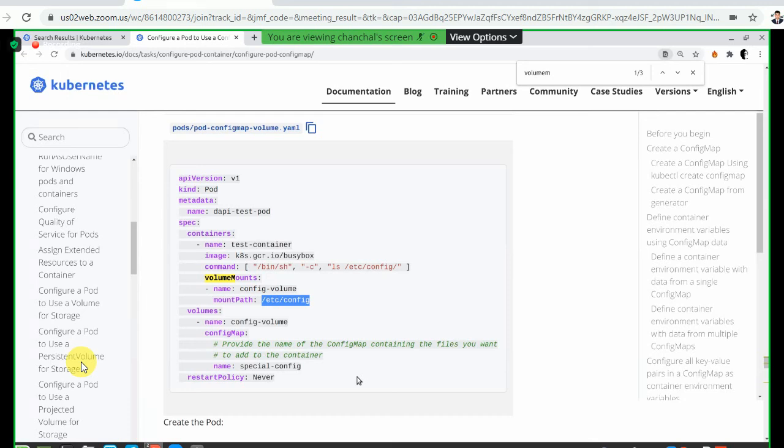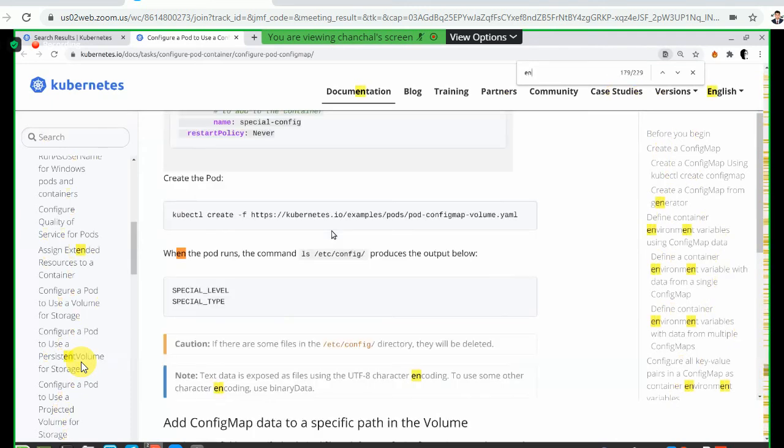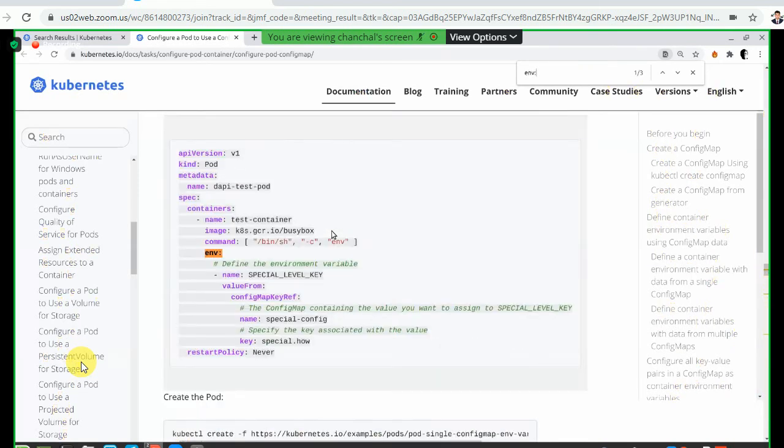And there is one more option. There is one more env colon. Okay. And there you get env from. So env, control F, env colon. Okay.